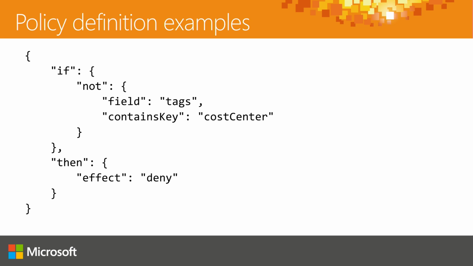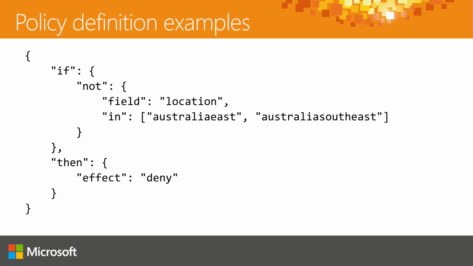So here's an example involving tags, right? So you have to have the cost center key. You can imagine having the cost center key be one of a short list, right? Only permit things be created here. I find this one humorous because ARM enforces a policy where if you don't have a billing address here, you can't create stuff here. Because I guess the ATO would want to charge them GST or something. But this is that regional enforcement we were talking about.